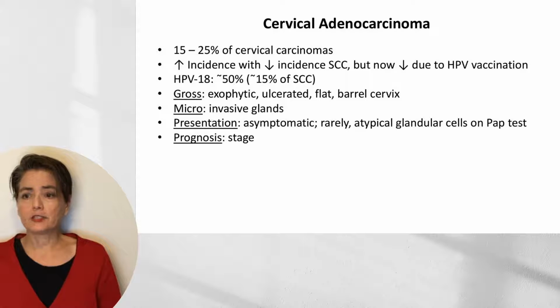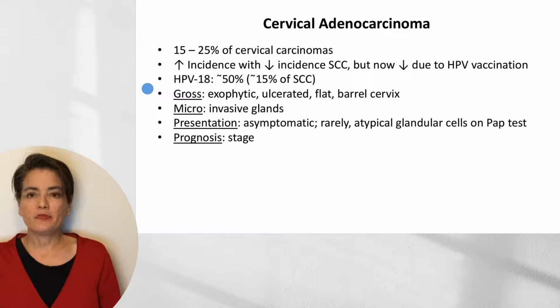Now finally, I'd like to just finish up by briefly discussing cervical adenocarcinoma. As I mentioned, it's much less common than squamous cell carcinoma. When we began with Pap screening, this greatly decreased the incidence of squamous cell carcinoma, but because the Pap test is not as good at identifying cervical adenocarcinoma, we had an increased proportion of diagnosed malignancies were adenocarcinomas. However, now that we have HPV vaccination, the levels of both of these are decreasing, and it will remain to be seen how these end up in their various proportions.